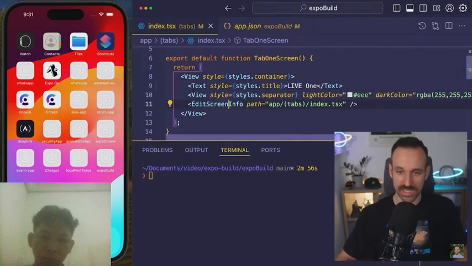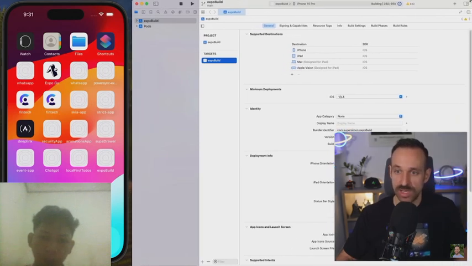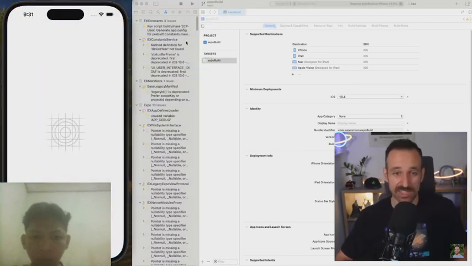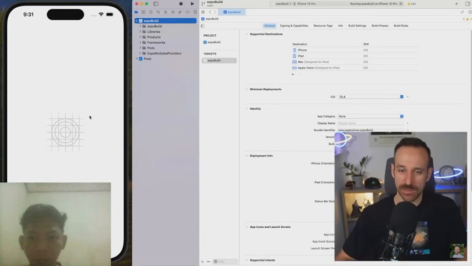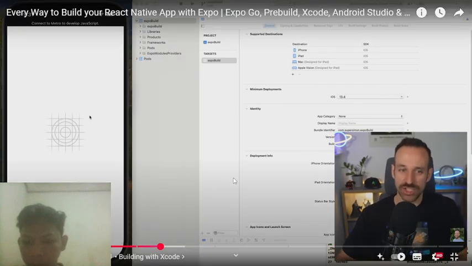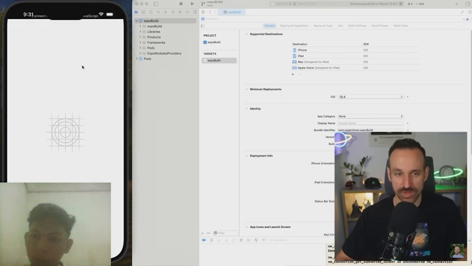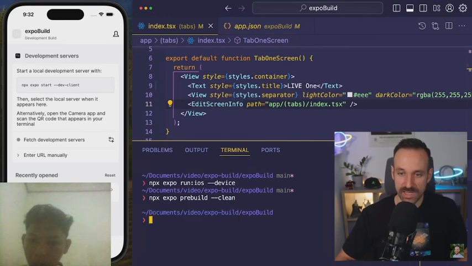And I intentionally want to show you something that usually goes wrong at this point. So when you build your application through Xcode, for whatever reason, maybe you like Xcode, you like the debugging tools of Xcode, for whatever reason you're doing this. If you do it from here, we see the app is launching, but soon we should discover a problem because we already see it's trying to connect to Metro to develop JavaScript, but it's not really working. The problem here is that we still now need to start our local development server, because if I check this out, you see nothing is running.